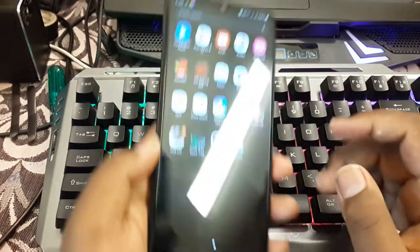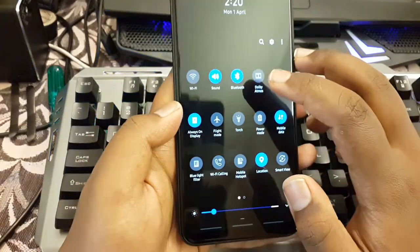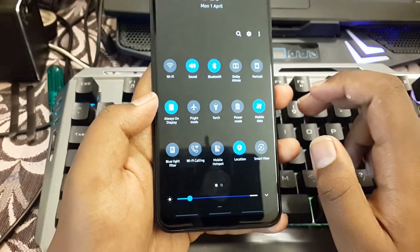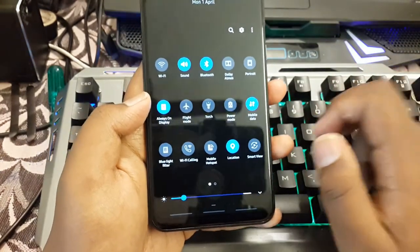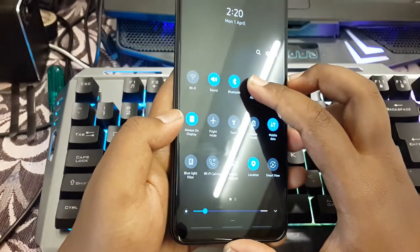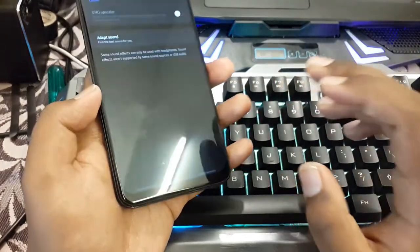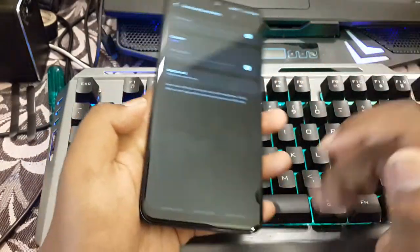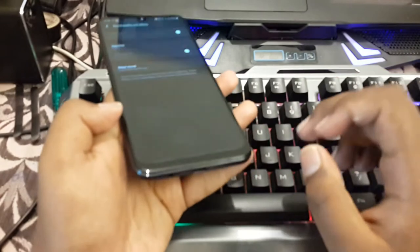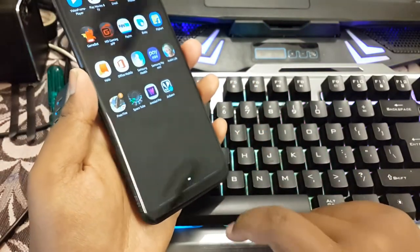The sound quality over headphones is supported by Dolby Atmos optimization, which I really love. I even have a Dolby Atmos home theater setup and experiencing it through headphones is also great. The sound over the speaker is also really great now. When I first bought the phone I felt issues with both speakers, but after an update the speakers sound much better. The navigation keys are also optimized with Android 9 gestures.